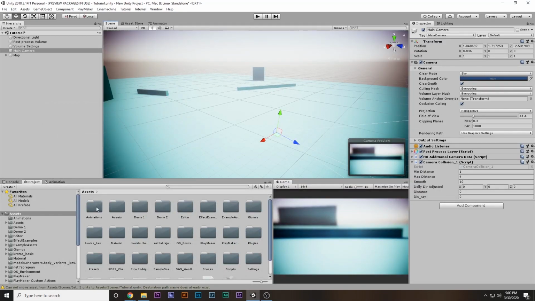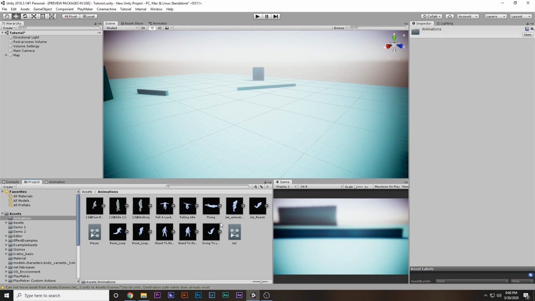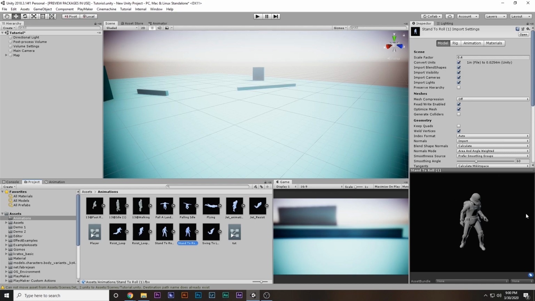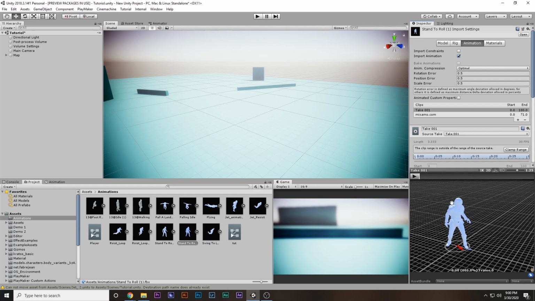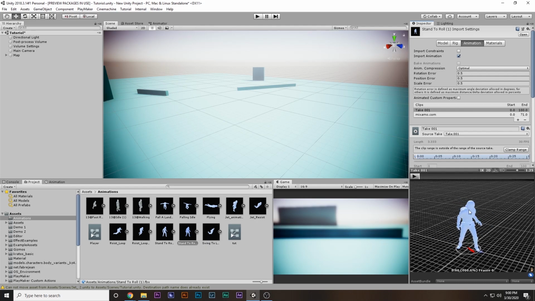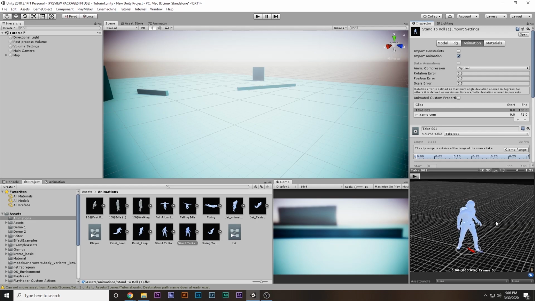But there was a little problem for me to rig this, so it took me a whole lot of time, because he was already rigged, but that rig was really horrible. And when I put this in Mixamo to rig this again, Mixamo was like, I don't know what this is. I'm not gonna rig this again, so I had to rig this manually and all that. So if you want to download this fully rigged character over here, the Jet Trooper, I'm gonna leave a link in the description box below, so that you can download it for free, fully rigged and all that, with textures and all that.